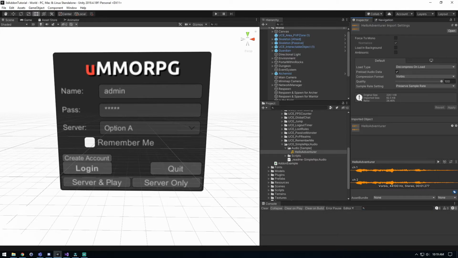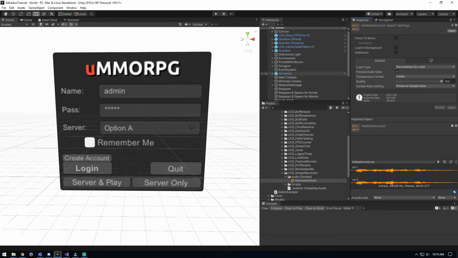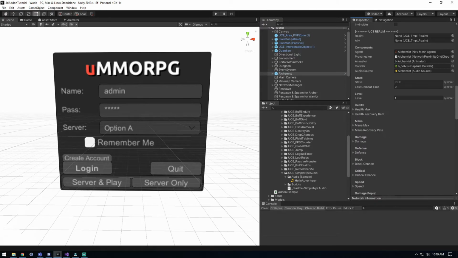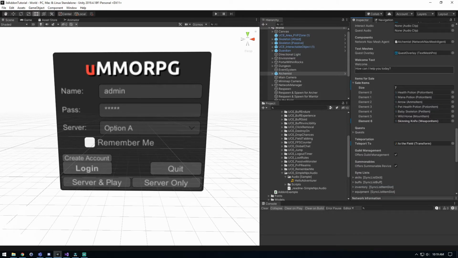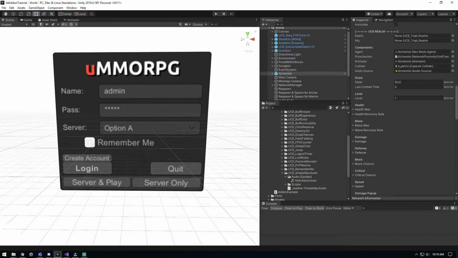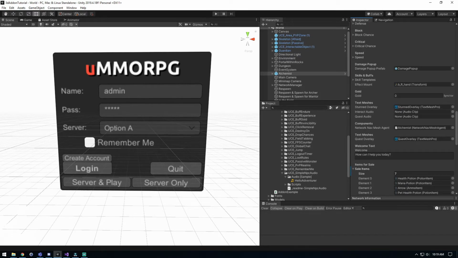Alright, so that came through fine. So let's go ahead and go to our alchemist, and on him, we're gonna bring that back down, and we're gonna have to find our new section, which I believe is near the top, isn't it? No, here it is. For some reason it's on our text message mesh. I can't talk today.